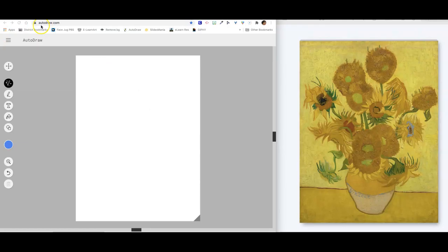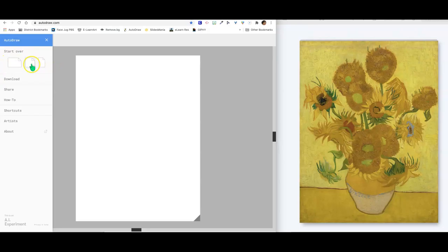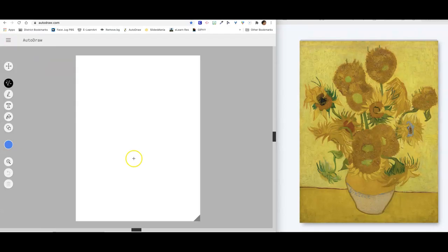So remember, when you start with autodraw.com, up here at the three lines, you can pick the size of paper that you want. I think I just picked the center. I think I want this small one. Here we go. So it's nice and tall. And this is the autodraw, so if I draw something, it's going to give me an exact copy. I want to just draw it, okay?